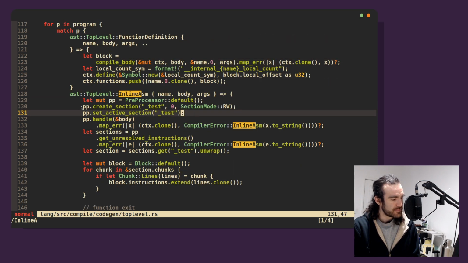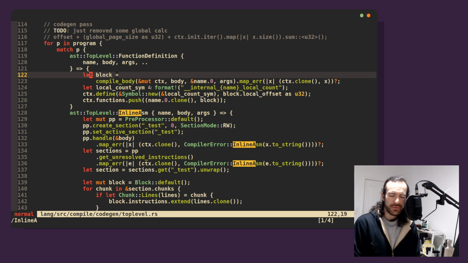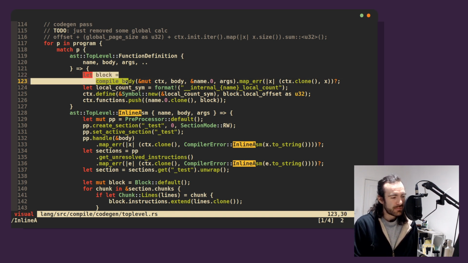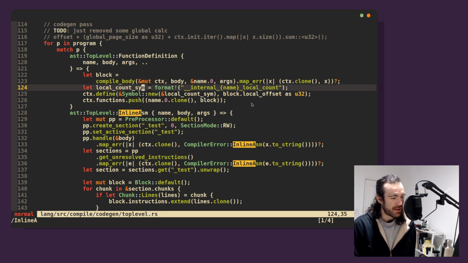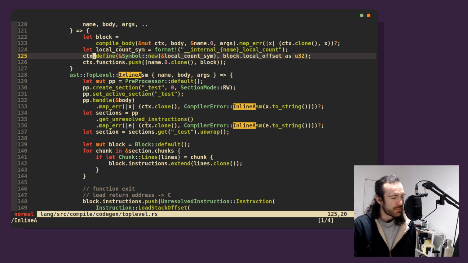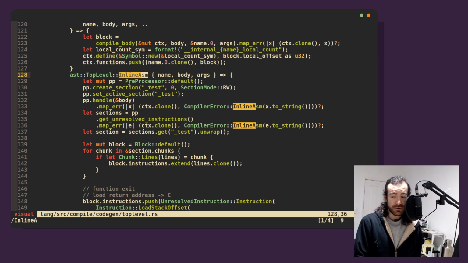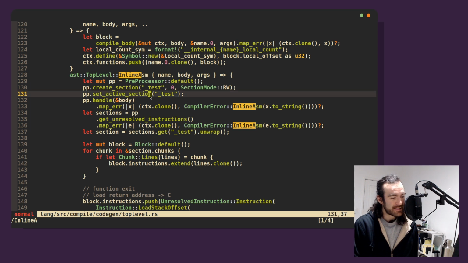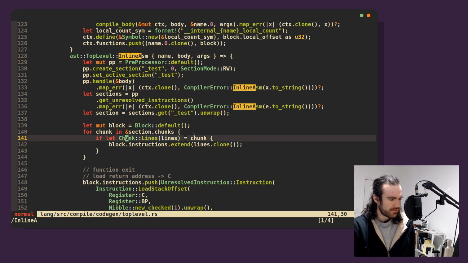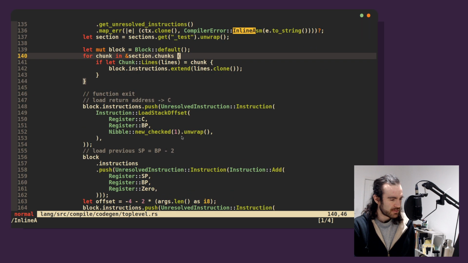Because the way this works is, when we compile a function definition, we compile a list of statements, and that's fine. And we work out how many locals we have, and we do some little fiddly stuff. And then when we compile a block of inline assembly, we actually compile it like it's a standalone binary, and we grab the bytes out of that section, which is good.